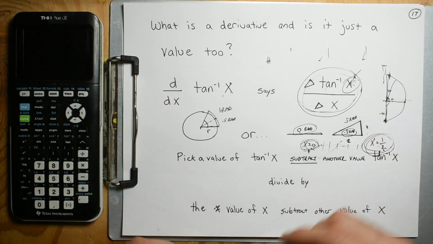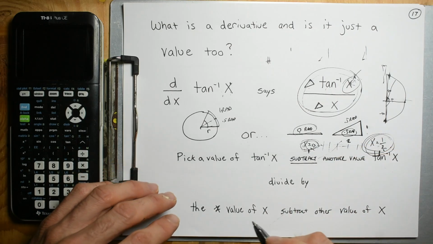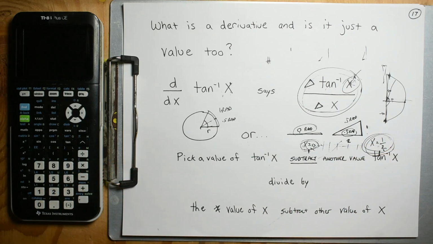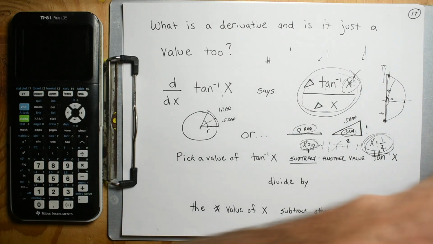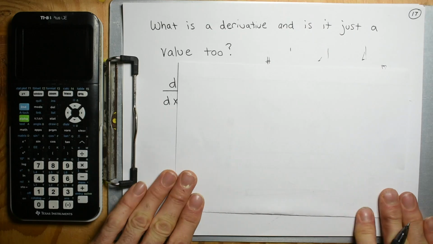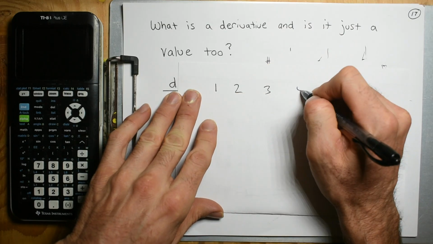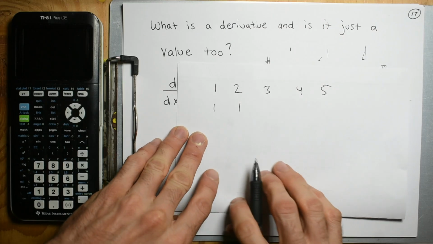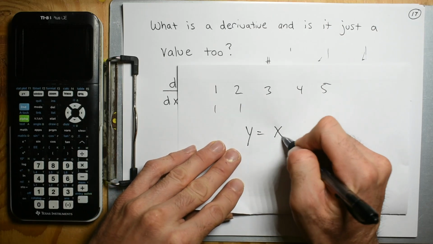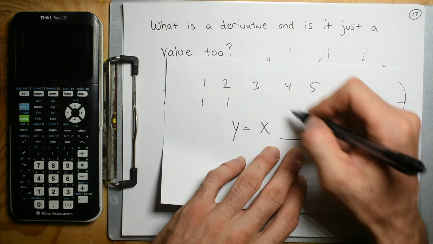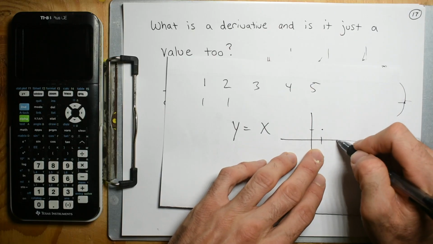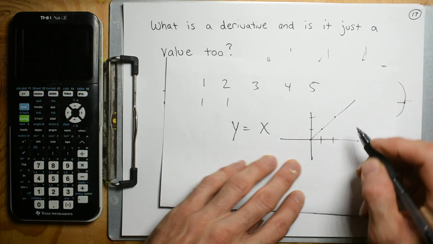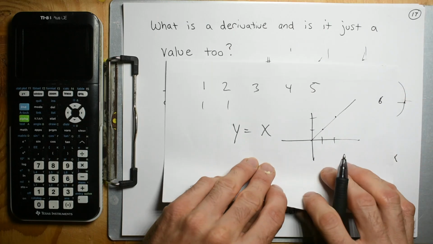And they're going to be different. Well, it is good to do the simplest cases, and I shouldn't be deviating too much. But if this is your function, 1, 2, 3, 4, 5, this is basically just y is equal to x. If I put in a value of x of 1, I output 1. Value 2, I output 2.